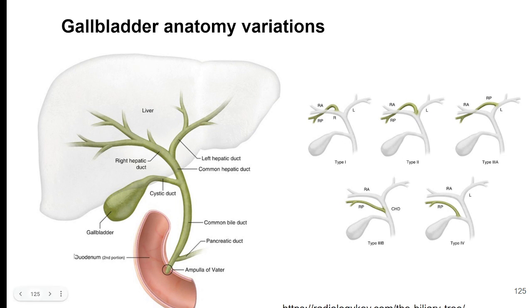So the standard anatomy of the gallbladder, like the cystic duct and the common bile duct, may not be seen in many patients. You have plenty of variations where the cystic duct may be connected to one of the hepatic ducts, or midway, and so on. More than 40 varieties of these variations. Even the gallbladder may be sessile or free, or there could be a duplicate gallbladder, and so on.